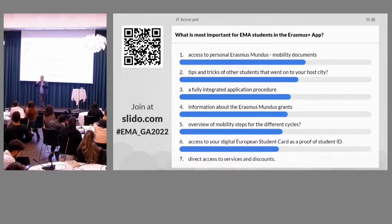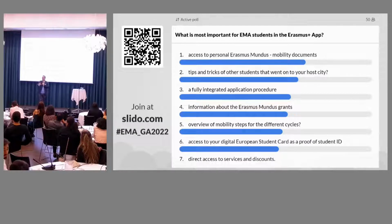What is also on the table, but I don't know how far that's going to go, is that each organization gets a different affiliation. So you can put Emma or your regional chapter. You still have the regional chapters, yes? Okay, so that you can push your data, saying, for example, ESN Italy posts this, or the Erasmus Mundus joint master degree program pushes this type of information inside the app. That will be possible, but then your community portal needs to be pushing that information inside the Erasmus Plus app.